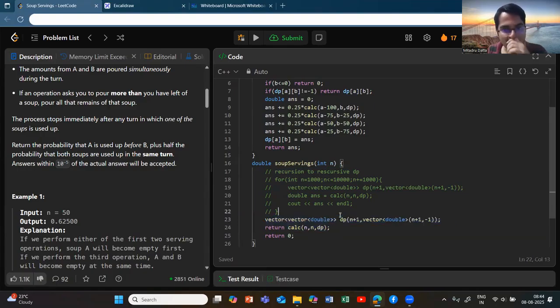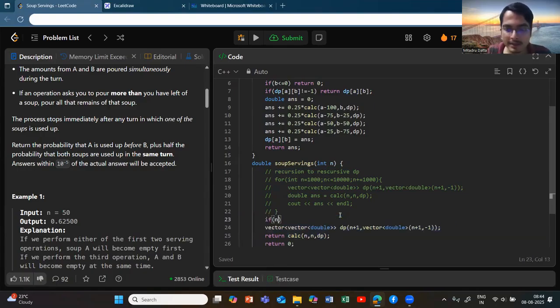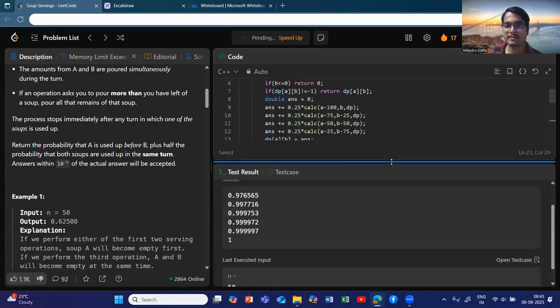So you see, if n exceeds something like 5,000, what will you return? Return 1. Okay, so this gives me a wrong answer. No, not a wrong answer. But if it still gives me a TLE, then I will again narrow down my search to below 5,000. So let me try to submit this and check what it gives me, accepted or what.